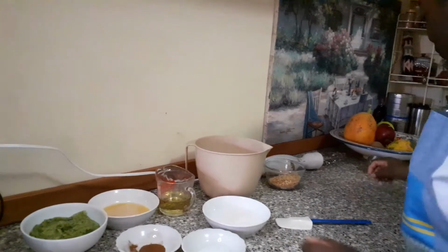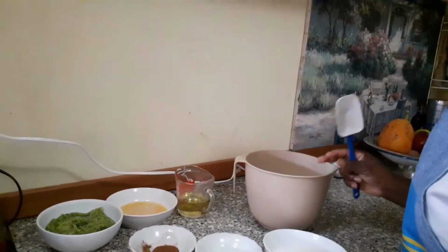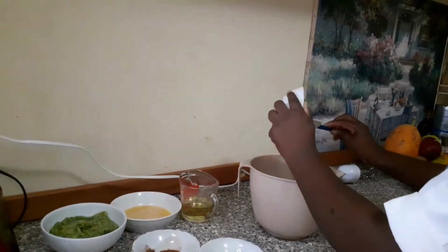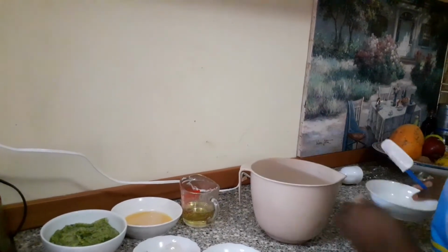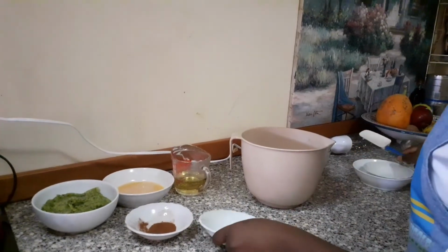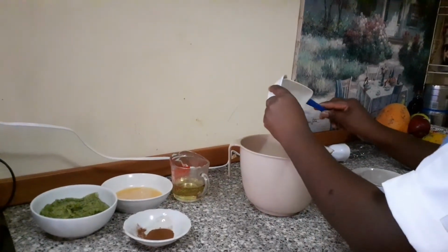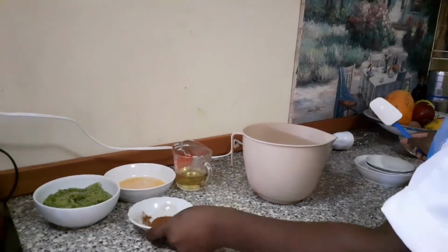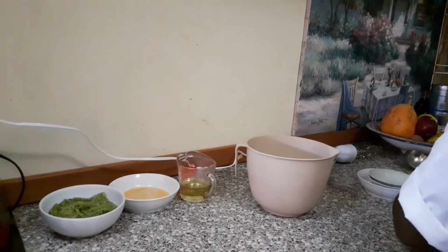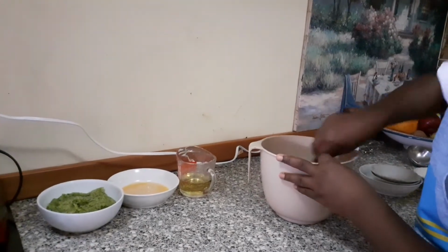Let's go. So we're going to start off with all our dry ingredients. So we have our flour here, put some sugar, baking powder, salt, cinnamon. Okay, mix them a little.